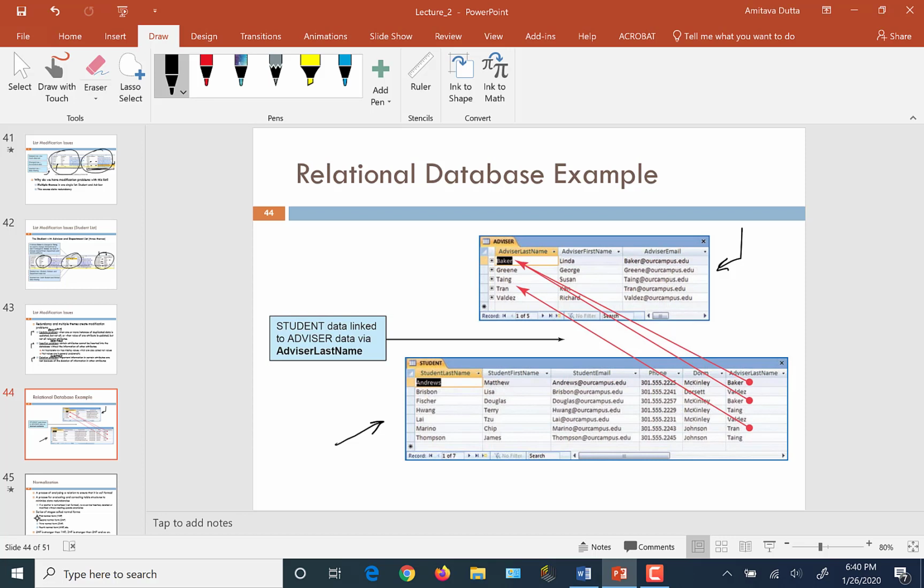So that is the what and the why of normalization. We normalize tables because if we put too much information in one table, and in particular if there are multiple themes in one table, it creates redundancies that result in update, insert, and delete anomalies. To get rid of those anomalies, which result in inconsistent information in the database, we split the table up into multiple tables that have better properties and do not have those kinds of anomalies. So that's the end result of normalization. And the mechanics, the process by which you split the tables, is the how of normalization. And that's what we will see in subsequent tutorials.